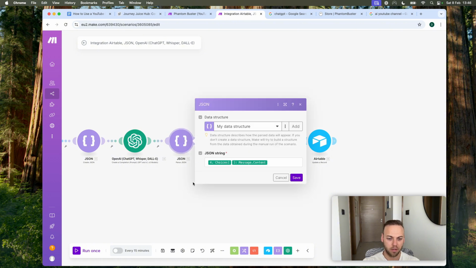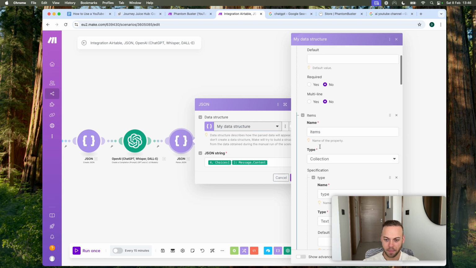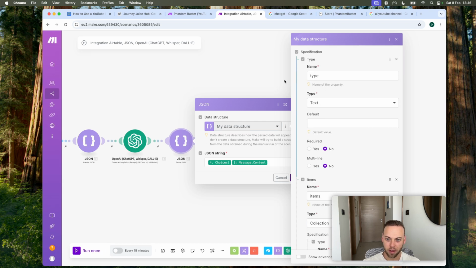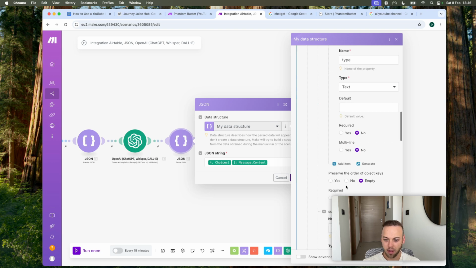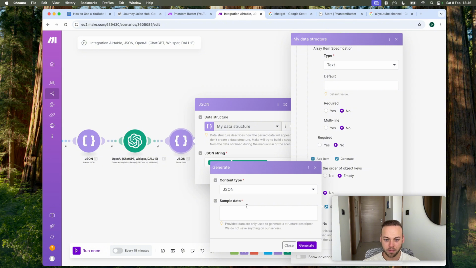Now my final couple of sections here are taking in that data structure, so I want to parse the JSON. Truthfully, the way I'd done this was I generated that, so I just clicked on generate, and I pushed through into here the sample JSON data that I wanted the output to be in. Again, I can give you this in the description if you need that as well.